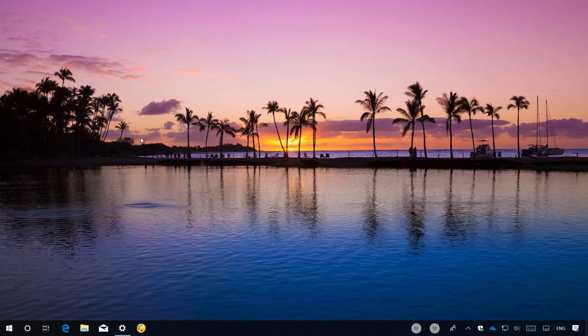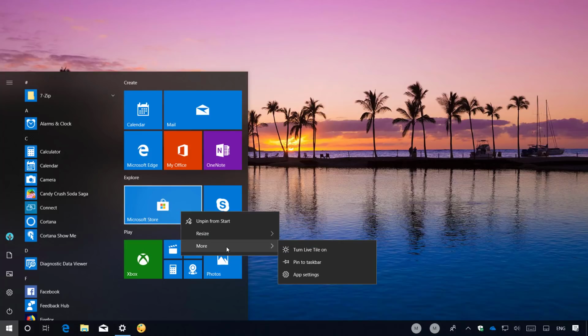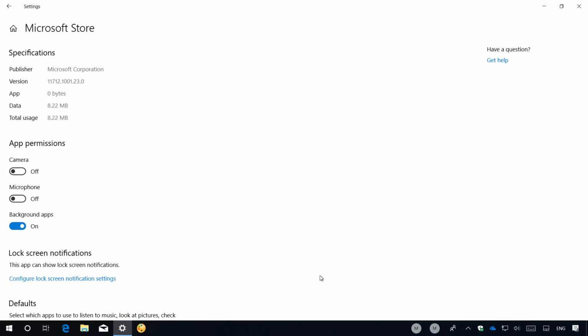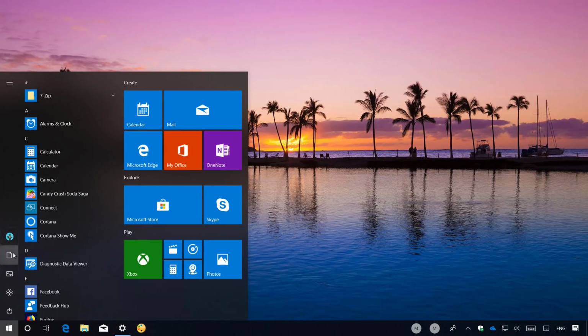In this new update, the Start menu now includes Reveal Highlight, which is a new interactive visualization that brings illumination to display hidden borders and help you navigate and interact with the app. You will see this while hovering over items in the All Apps list and live tiles. Additionally, now right-clicking a Microsoft Store app and selecting the More option, you will see an option that will take you straight to the settings for that particular app. In addition, the Documents and Pictures buttons will now appear pinned into the left rail.